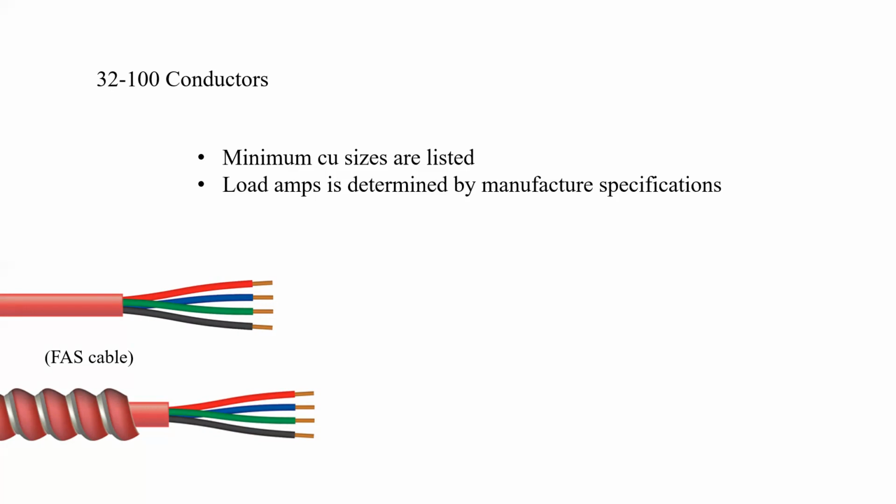Remember, that could be over a vast distance, and so line drop at times will come into play, and this would also correlate and tie into different manufacturer specifications regarding how many amps different arrangements of devices will require. Below, we see a few images of FAS cable or fire alarm signal cable where we have unarmored and armored.